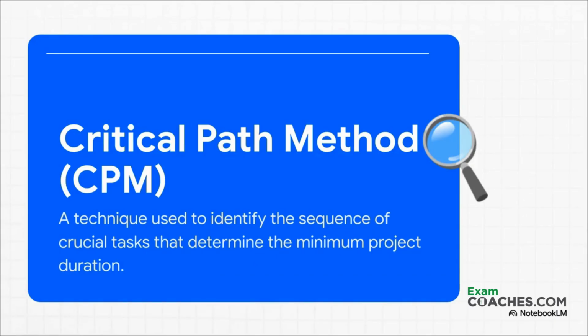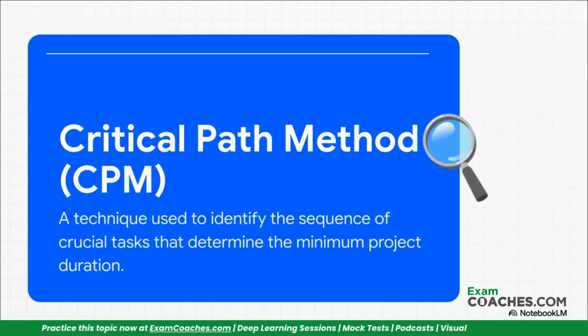So, what's the big idea with the critical path method? Well, it's the tool we use to find the longest chain of connected tasks. Now, that might sound weird, but think about it. That longest path is what dictates the shortest possible time your project can take. It's not just some random to-do list. It defines your project's finish line. Any delay here, and I mean any delay, pushes your entire project back, guaranteed.